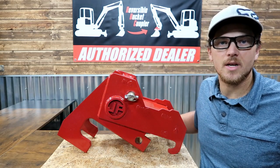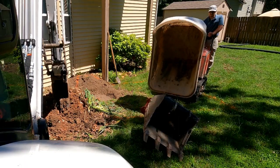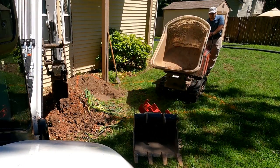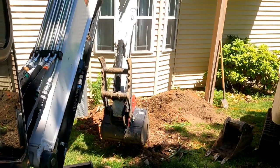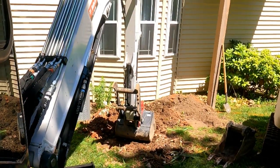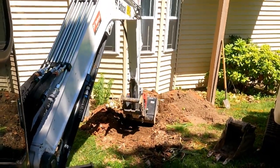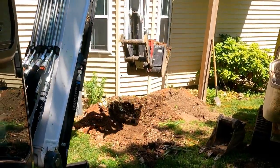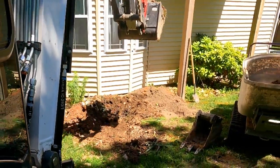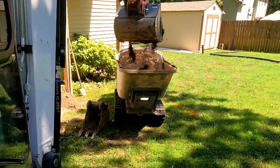And in today's video, we're going to take a detailed look at this reversible bucket coupler. This is manufactured and produced by Excavator Couplers. Jake and Jeff Petro own an excavation company, and they saw a need with the Bobcat hydraulic exchange system and the inability to reverse your bucket with them. So this is an intermediate attachment that allows you to reverse your bucket around and get dual functionality out of your bucket using it forward or reverse. And pretty sweet little system.